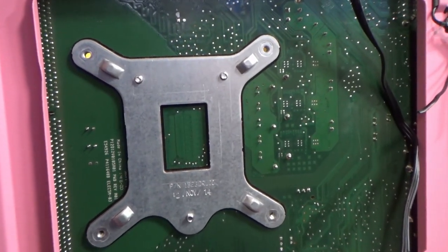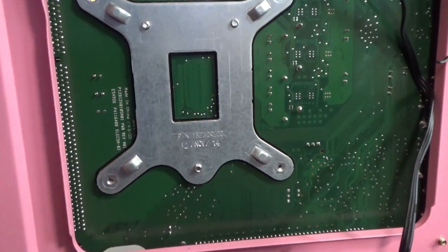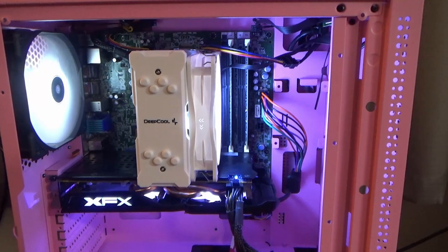I've got an RX 480 that I've already explored on the channel previously. I went ahead and used that Deep Cool cooler — it is overkill for that Xeon processor; it's only a 4-core 8-thread and doesn't need a tower cooler. However, the fan bracket is bolted onto the CPU socket, so I couldn't easily remove it since all those aftermarket fans are clip-on. So I went ahead and used the Deep Cool tower cooler. It's got a white LED, sort of like the back fans and the RX 480, and that aesthetic with the white LEDs and the pink case actually makes even the green PCB on the motherboard look okay.